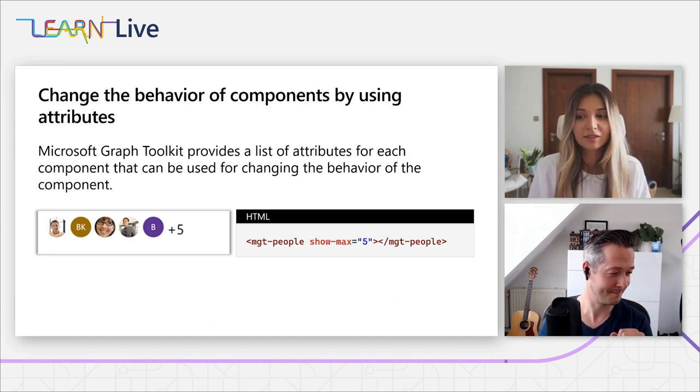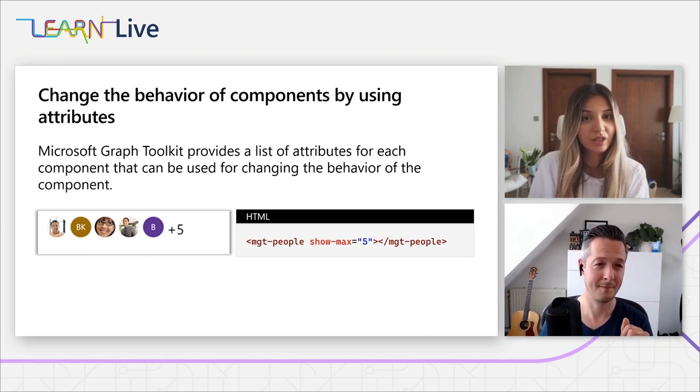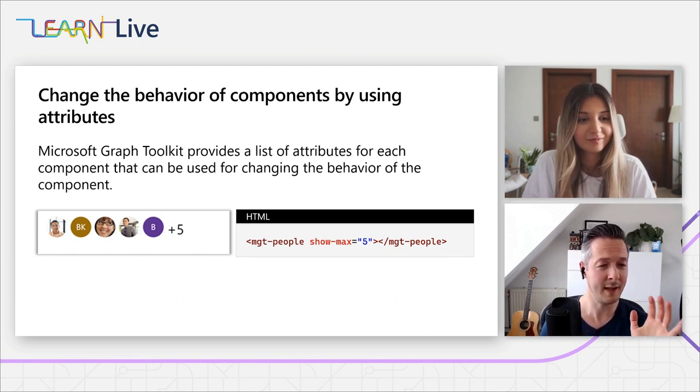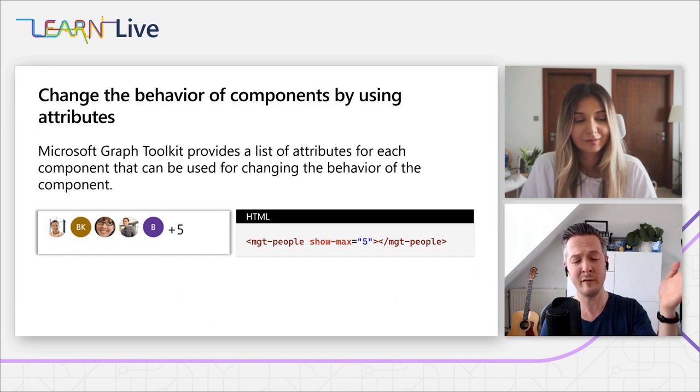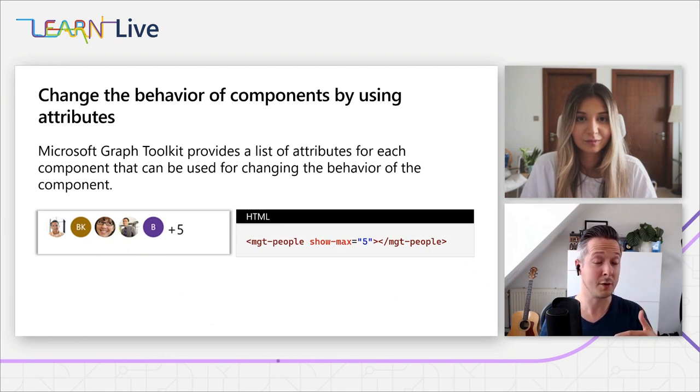This is awesome. So can we say that attributes are special for each and every component because components give different behavior for each different Graph call? Absolutely. And what's important is that each release of MGT enhances the things that we can do with them. Imagine that the next version will allow you to choose whether you want to show them horizontally or vertically. I'm just saying something. So always check out the docs and see what is available, because these things change and Microsoft Graph Toolkit evolves a lot.